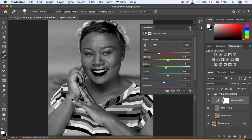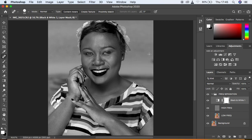So come right here and close this. You always have to make sure you turn off your caps key in order to see your selected tools in Photoshop. You can see it is showing this kind of cross, and in order to get back the tool we were using initially before, hit the caps key to get back the tool you had selected before.